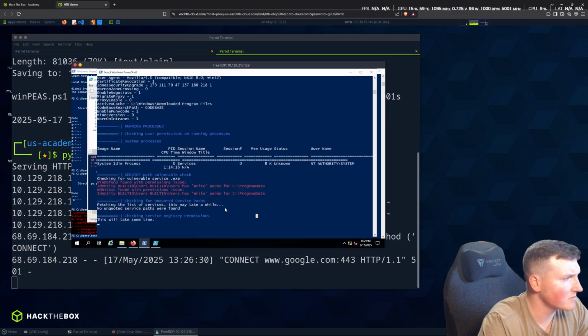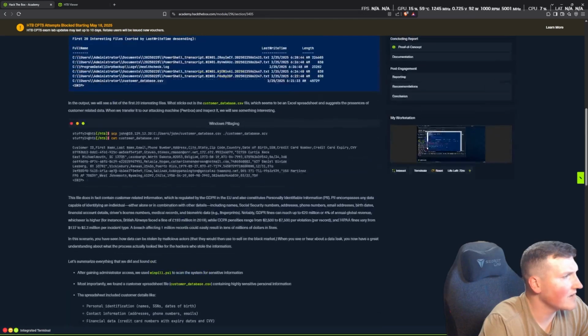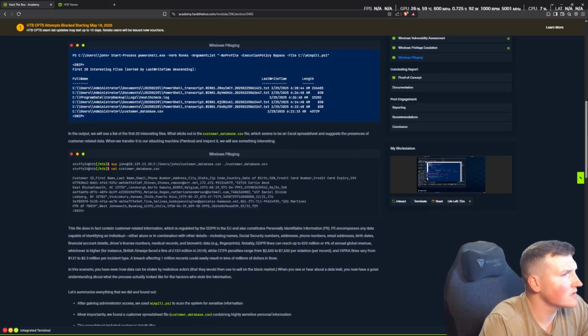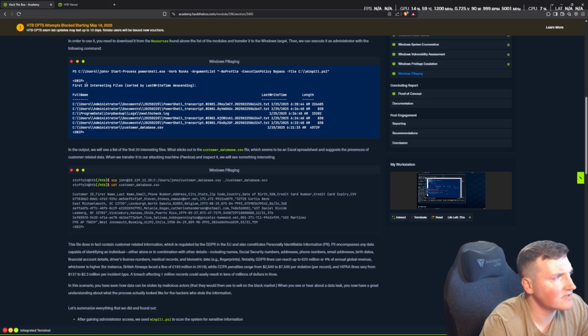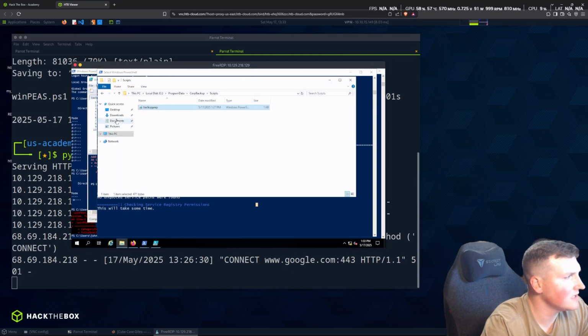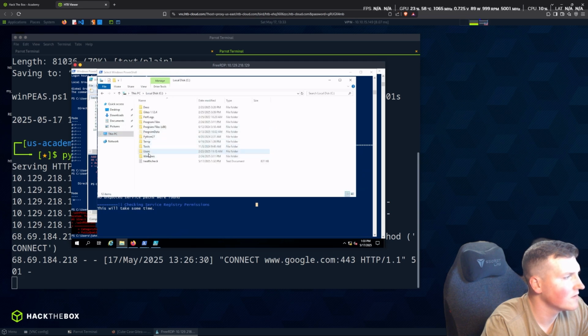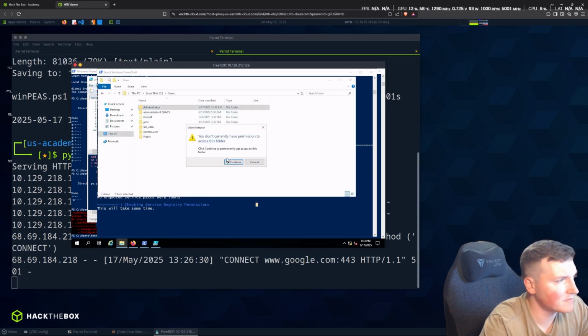All right, checking service registry permissions, that's fine. And we'll see if we can get through it without doing that, right? Okay, so now you can see there's going to be 20 interesting files that WinPEAS, excuse me, but in this case, their WinPill script will show you. And one of them is under documents. There is a customer database CSV file, and that is actually under C users administrator customer CSV, right? Well, the nice thing is we know where it's at, so we can actually go to C users administrator, because we are an administrator.